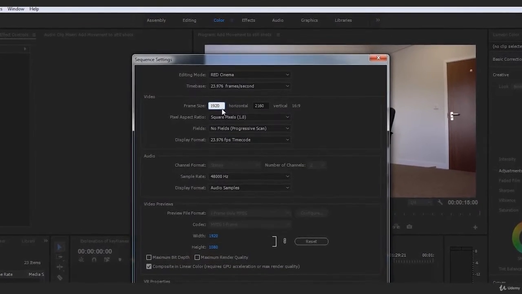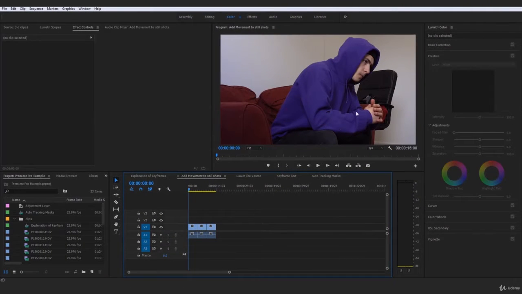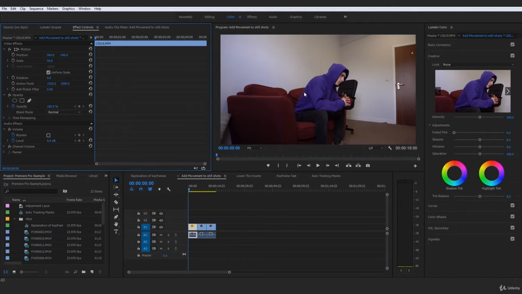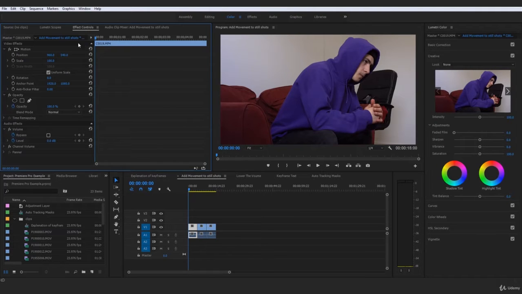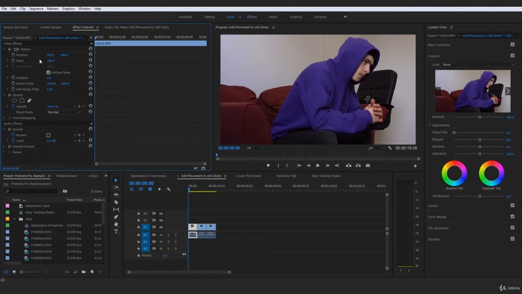So if we actually go ahead and input 1920 by 1080, you can see when we press OK, this is already zoomed in. Now, the reason for that is because the frame size of this project is half the size of the actual clips. For example, if we turn the scale now to 50, you see that that is actually full screen like it was before, meaning that we have much more room to work with on 100. At 50, if we go to 100, which would have been the equivalent of going to 200 before when we were actually on 4K, we have sacrificed no quality because there's more to work with here, and we're still going to be able to create that movement via the keyframe.